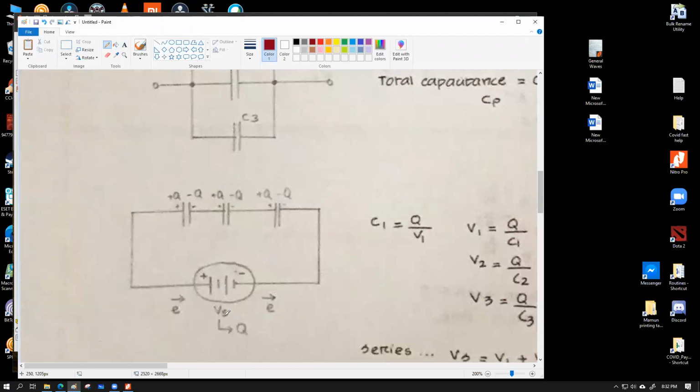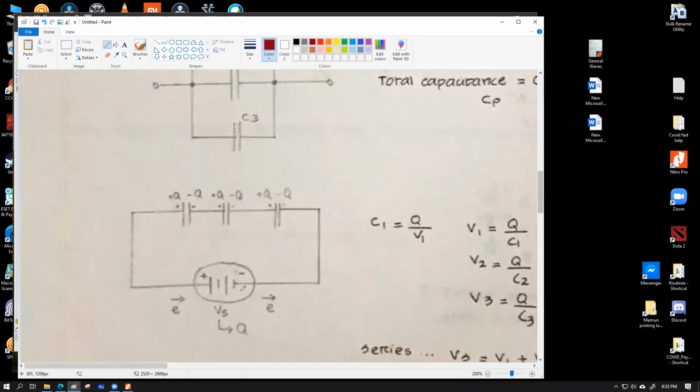Have a look. This is a supply voltage Vs, and this is the positive end, this is the negative end. Let's say the electrons are going to go out from the negative end and come across to the positive end. Let's say when we have connected the situation like this and the capacitors have completely charged up. Essentially, the amount of charge that actually is given out and absorbed by the source is Q.